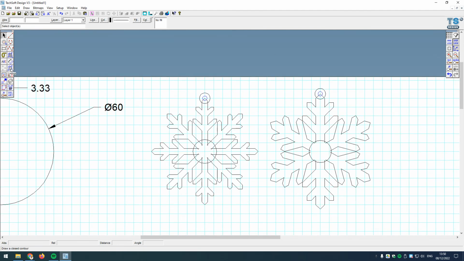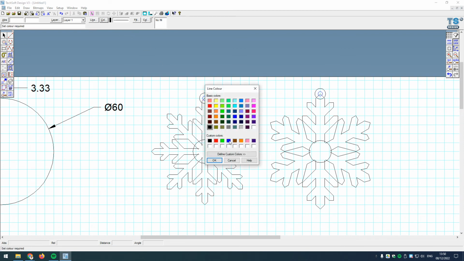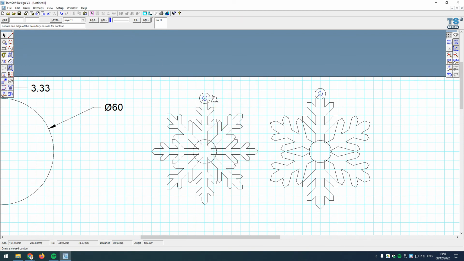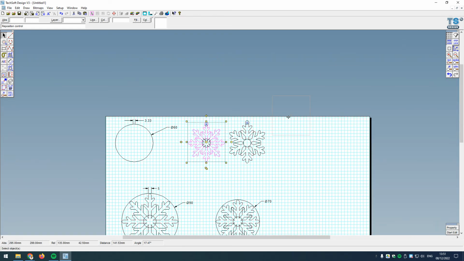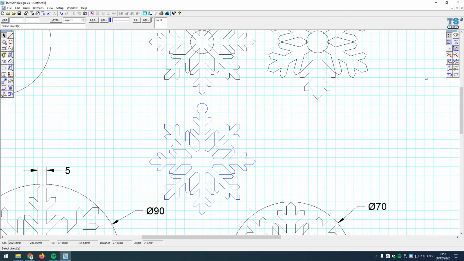And for that, I'm going to use the contour tool. So I'm going to click on the contour tool here. I'm going to put the contour spacing to 0 millimeters. I'm going to have a graphical contour. I'm going to make sure this is going to be in blue. And I'm going to click just wide of the shape, so just outside the shape here. And you can see what it's just done there is it has put a blue contour. Let's make sure gridlock's turned on there. It's put a blue contour all the way around the outside like that, which is looking absolutely fantastic.